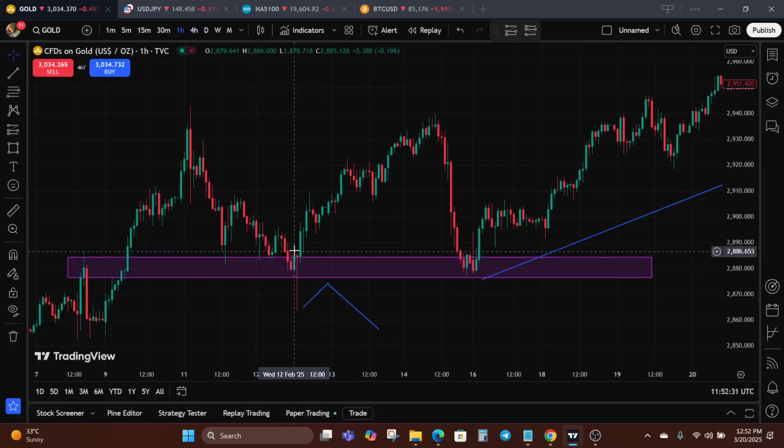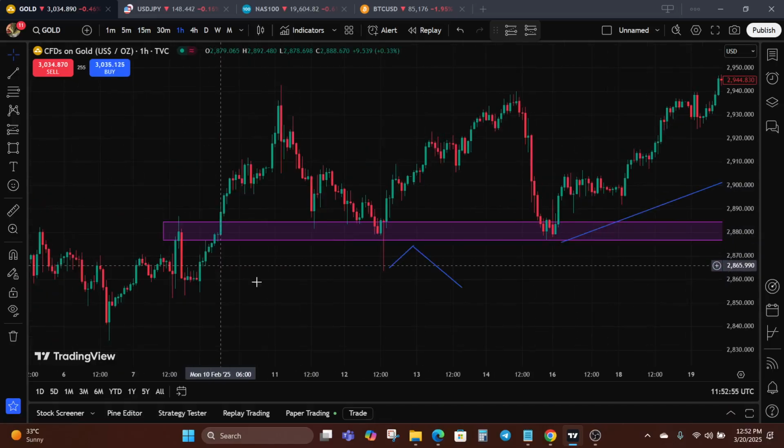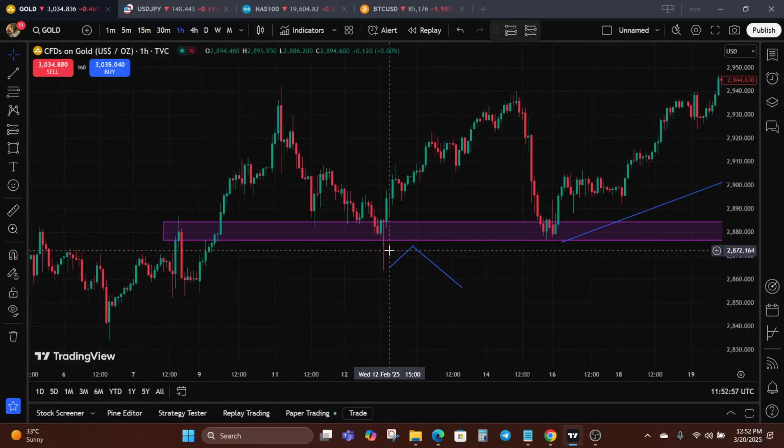If you had waited for this candle to close, you will notice that this candle was just a liquidity sweep candle, because it was just searching for a liquidity grab. Just see how long the wick is. Within that same candle, buyers took back control and pushed the price up. And guess what? Look at the next candle. It was a strong bullish candle. So if you were patient enough, you would have seen that this was just a false breakout and you would not have fallen victim.